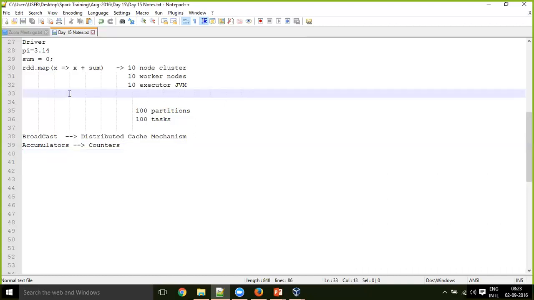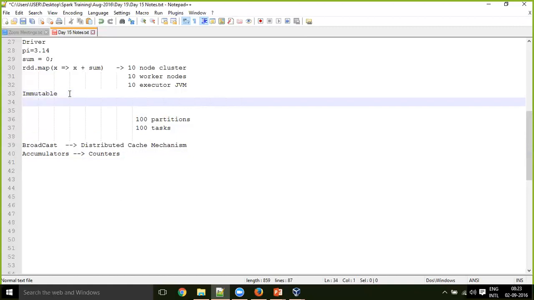Here one statement I am making is shared variables are immutable, and should not be very large, because these are being stored in memory. Of course, the same limitation as our distributed cache. And they should be able to fit in memory.